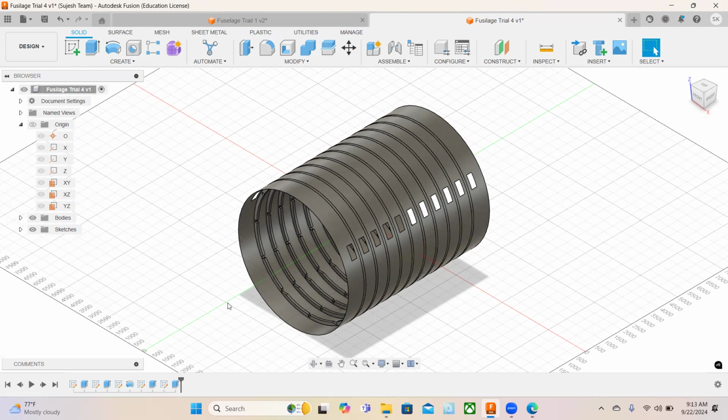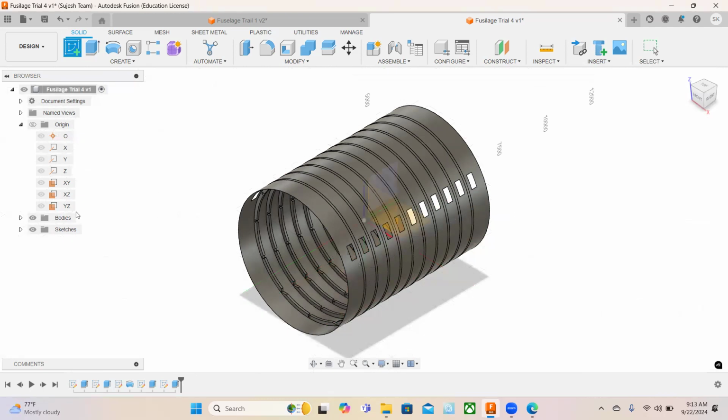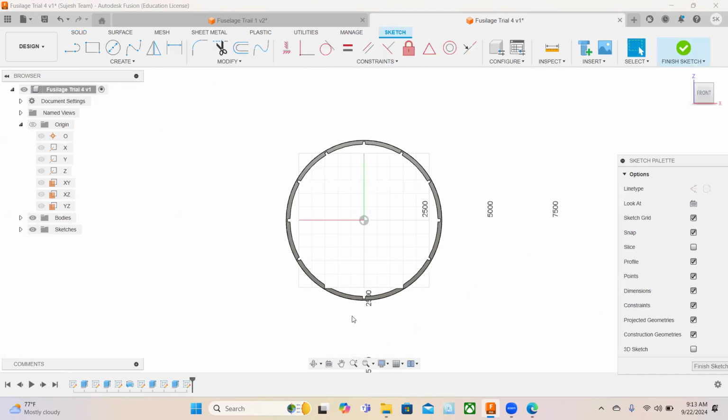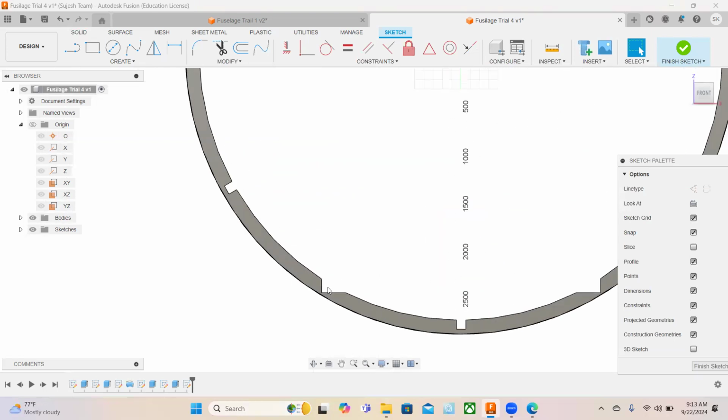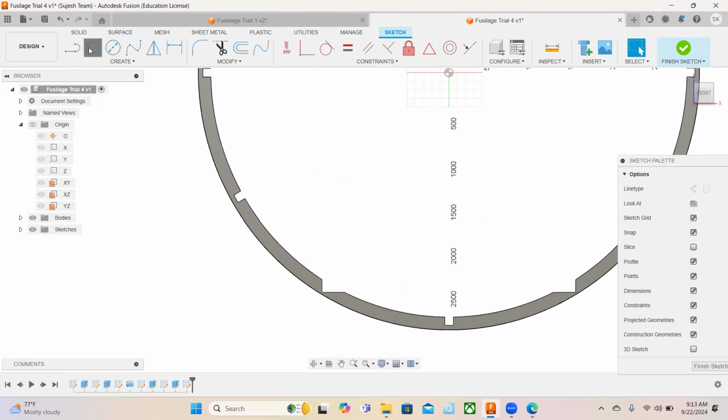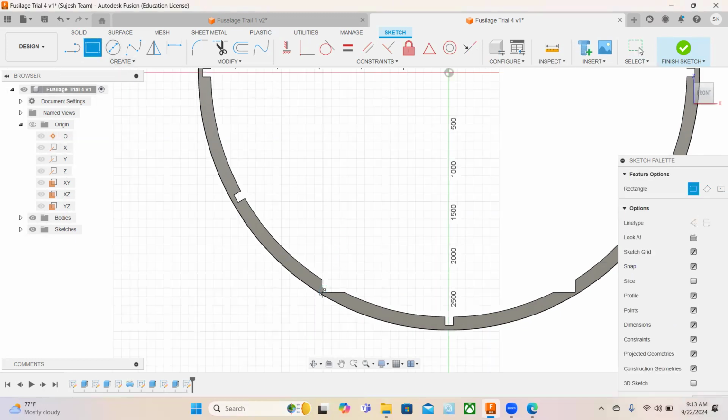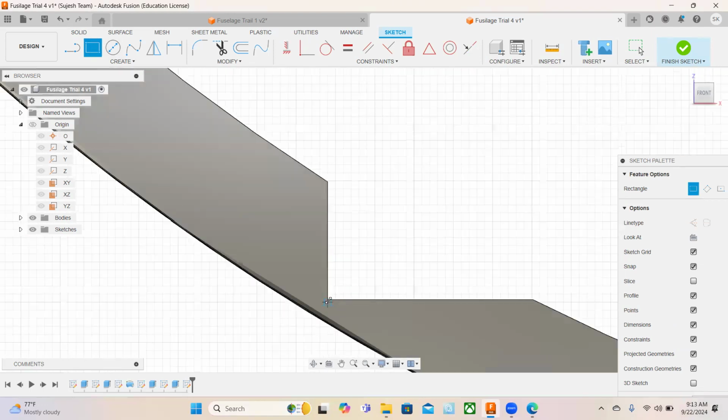So select the front plane again, sketch, front plane XZ, and here you have to make one, two horizontal planes. Because it's already done, you just have to select the line, select the proper corner point.